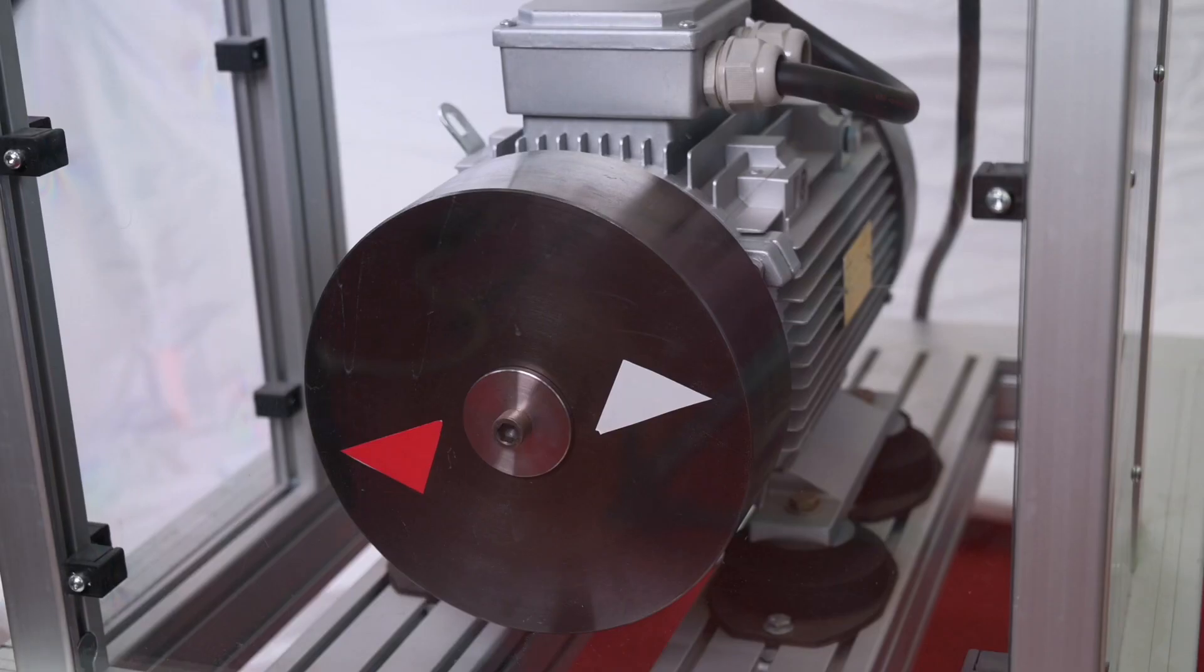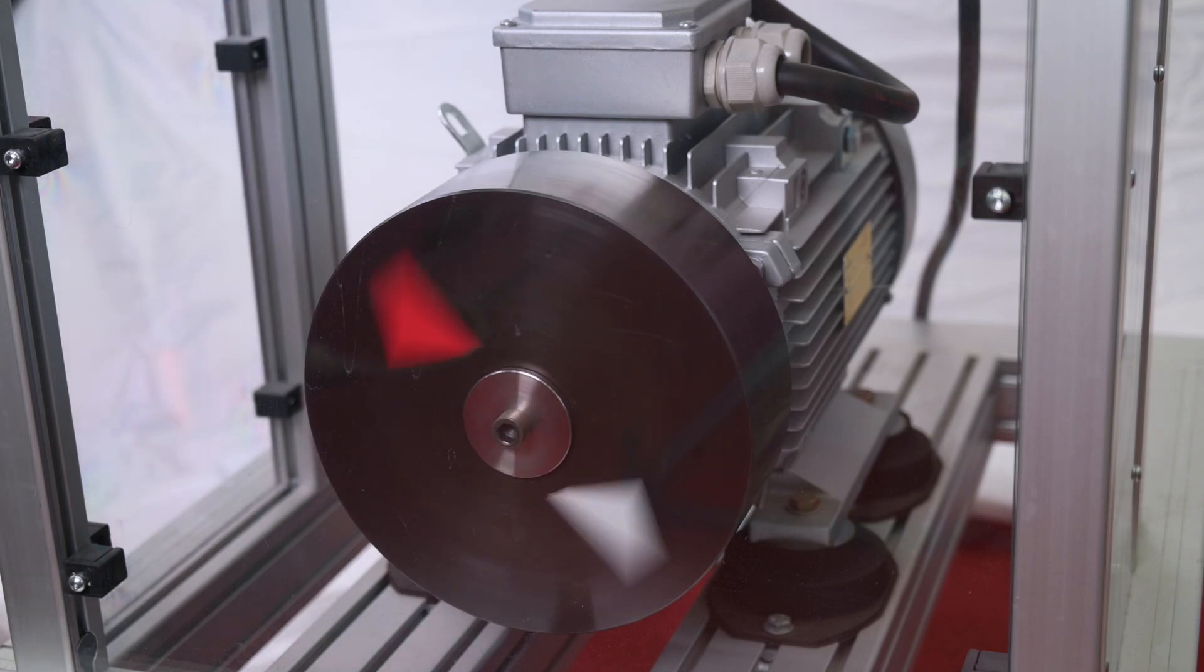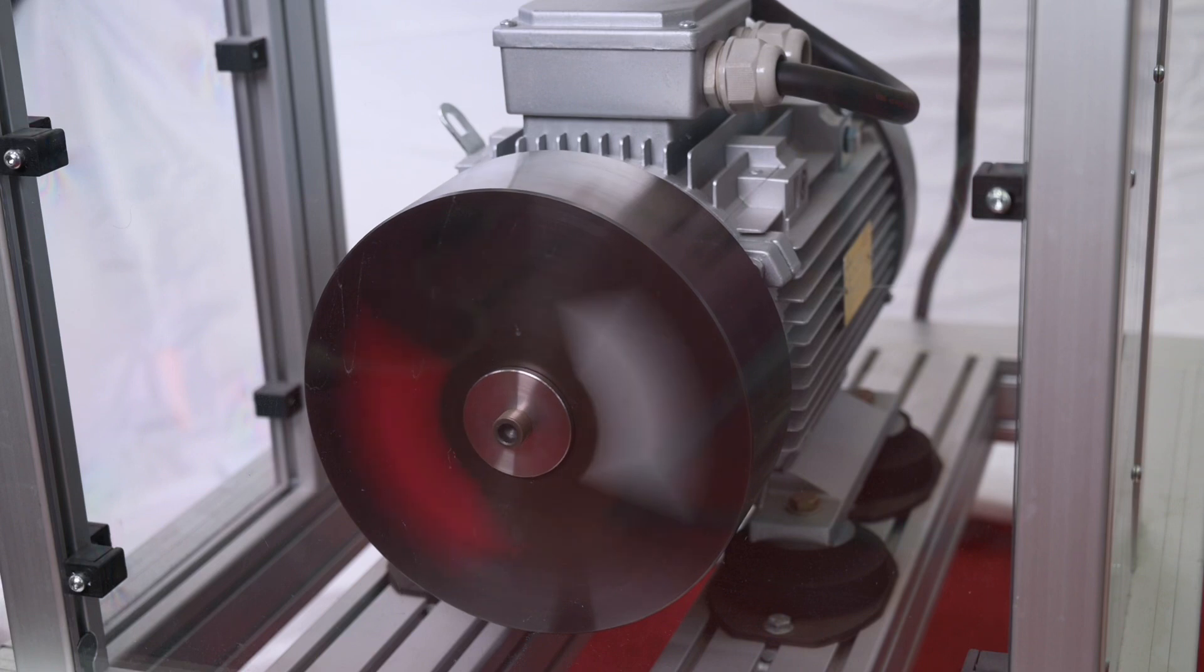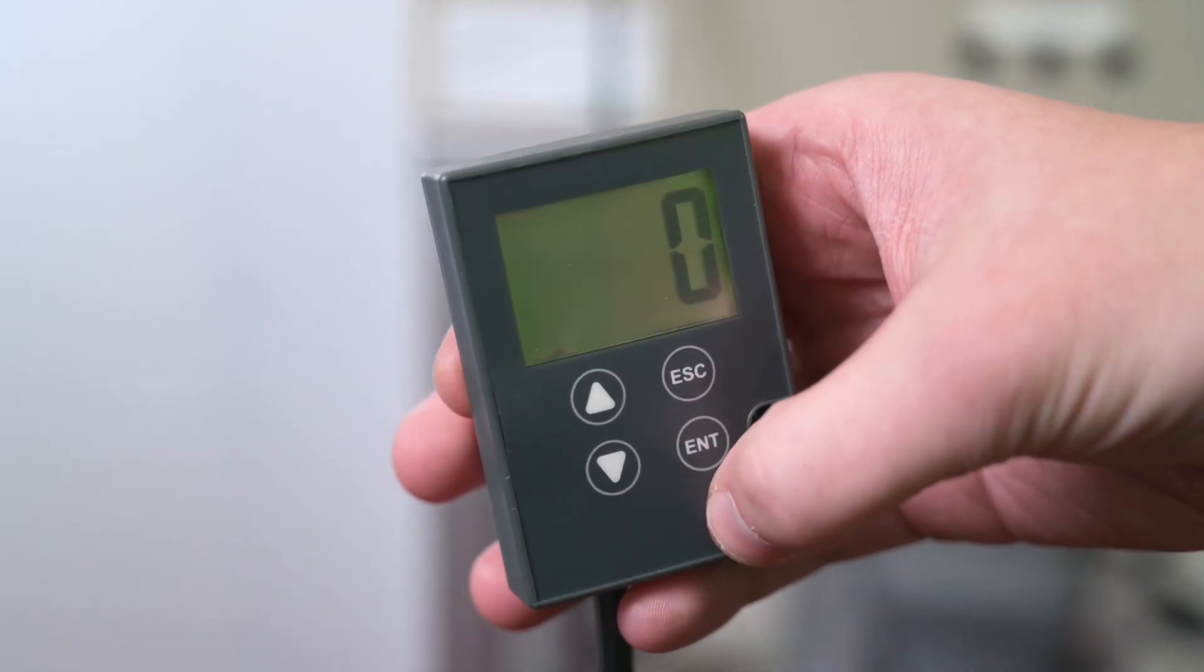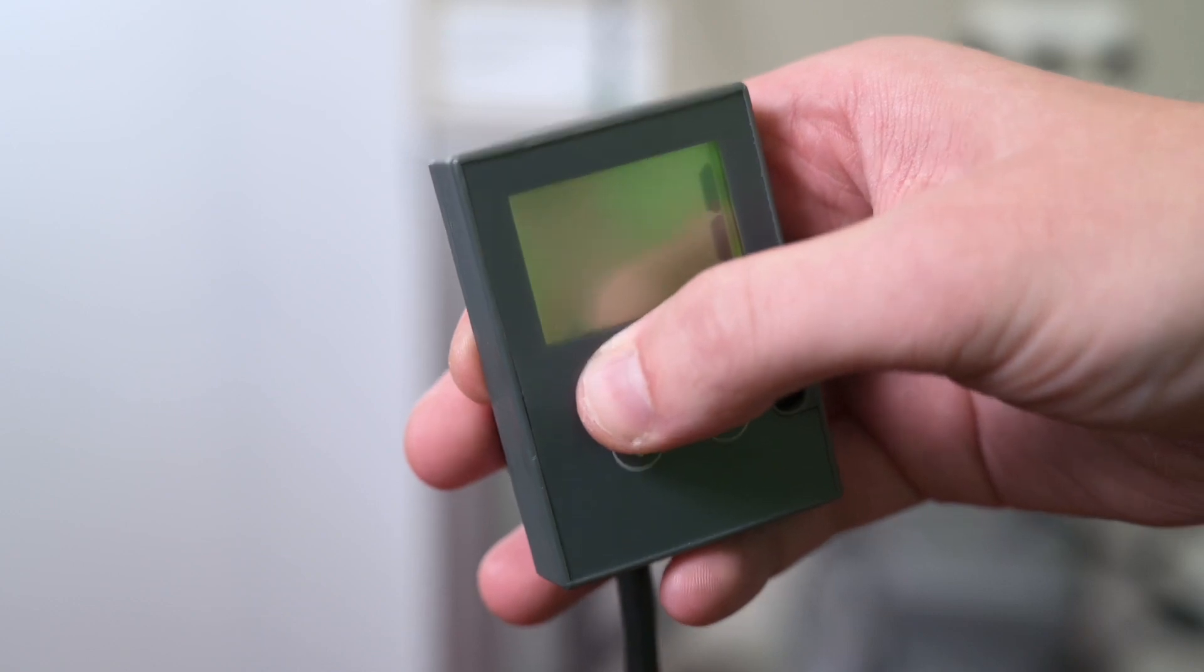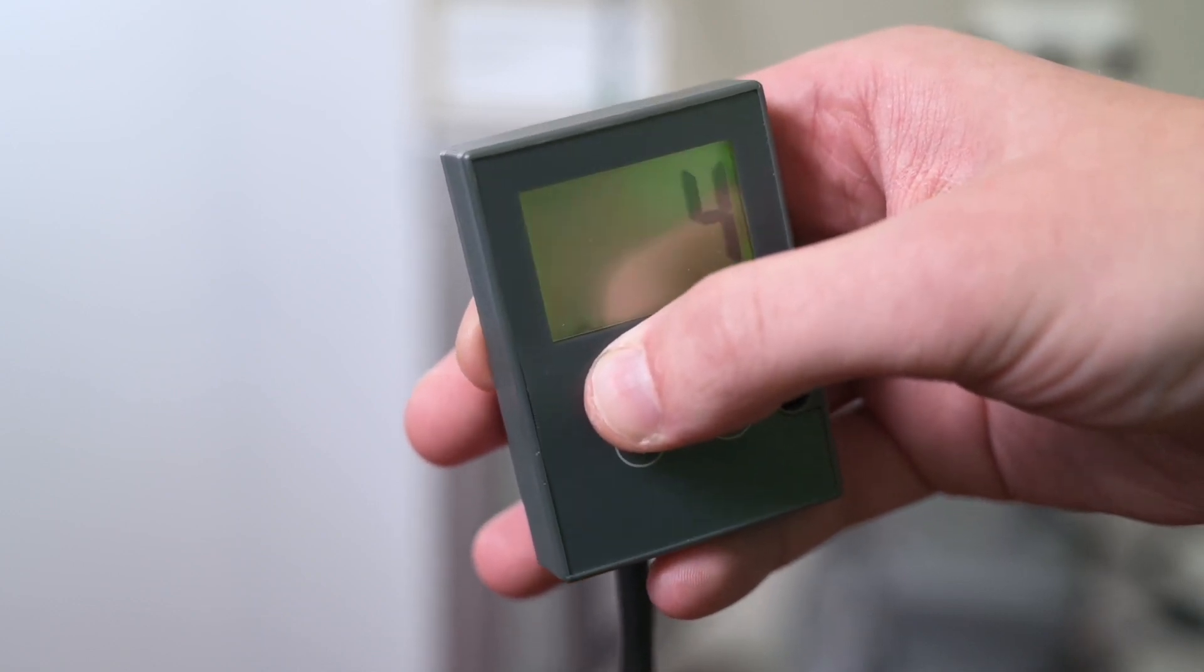Here we can see the motor starting with TQ0 set to 0. When TQ0 is set to 20, the set point for the starting torque is set to 20%, making the motor start faster.